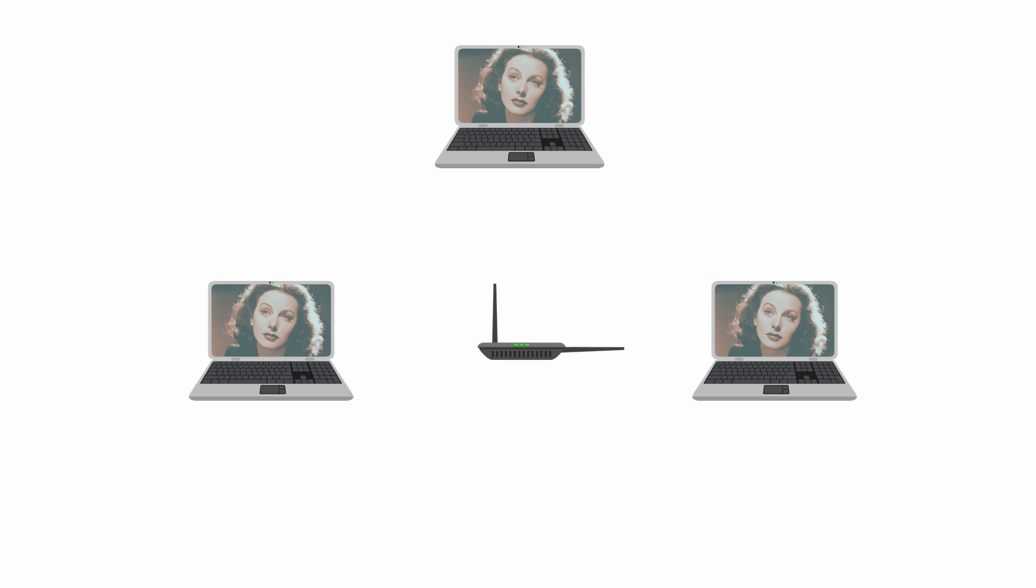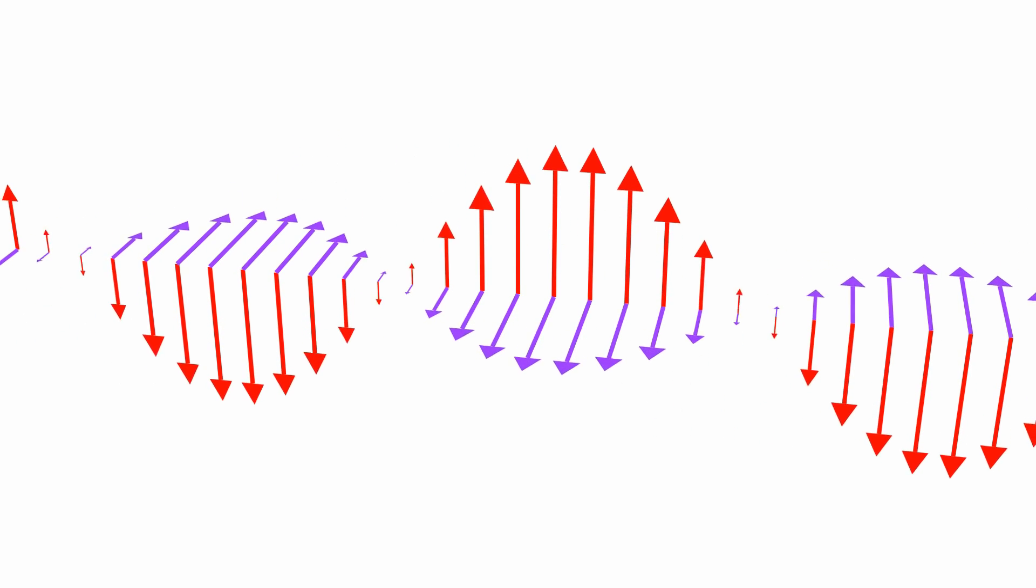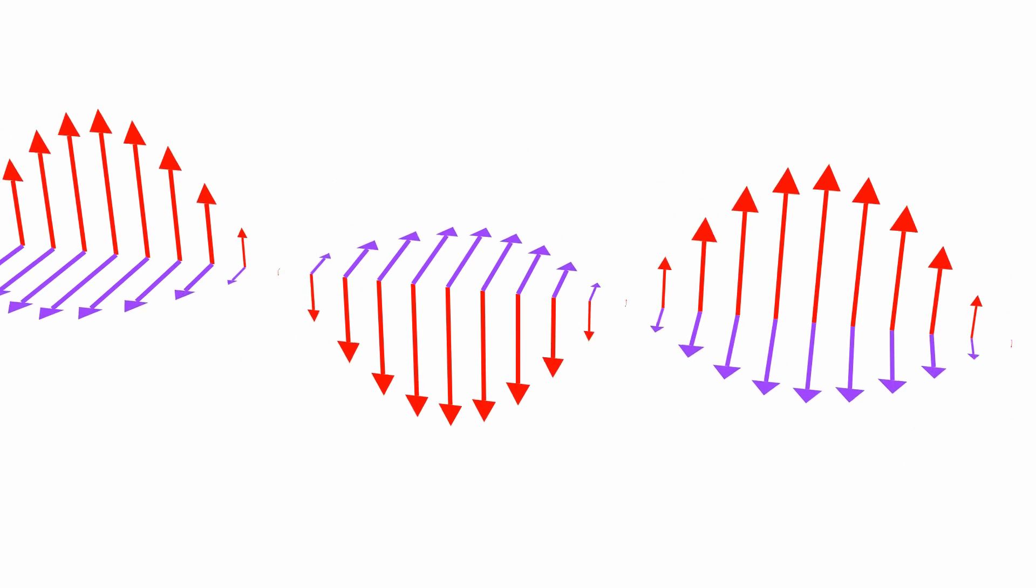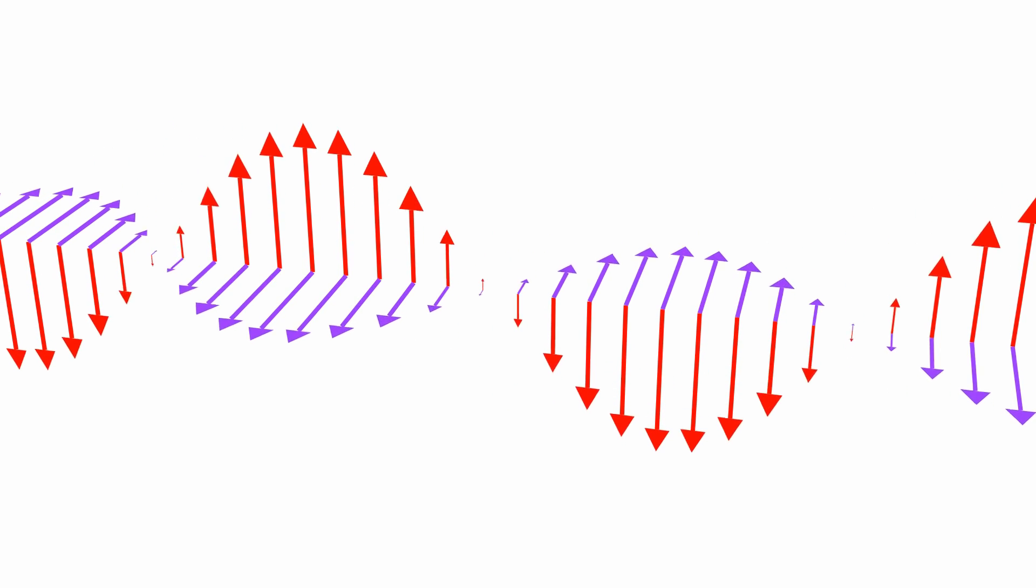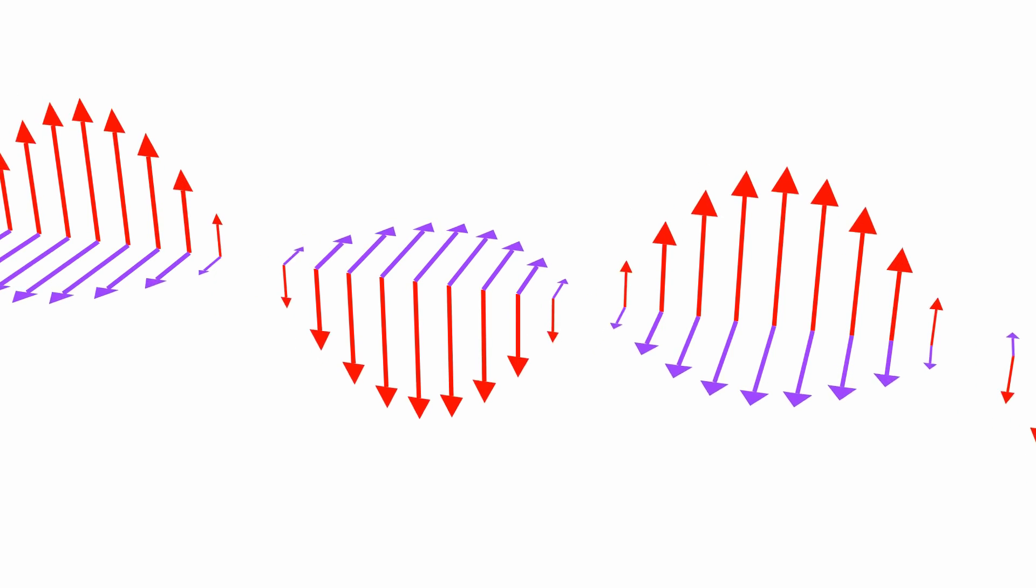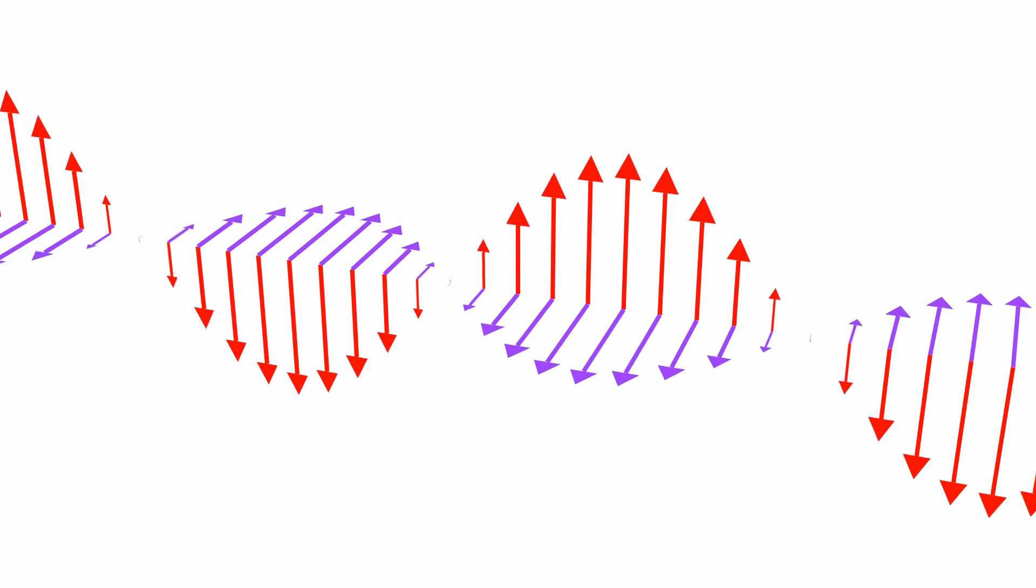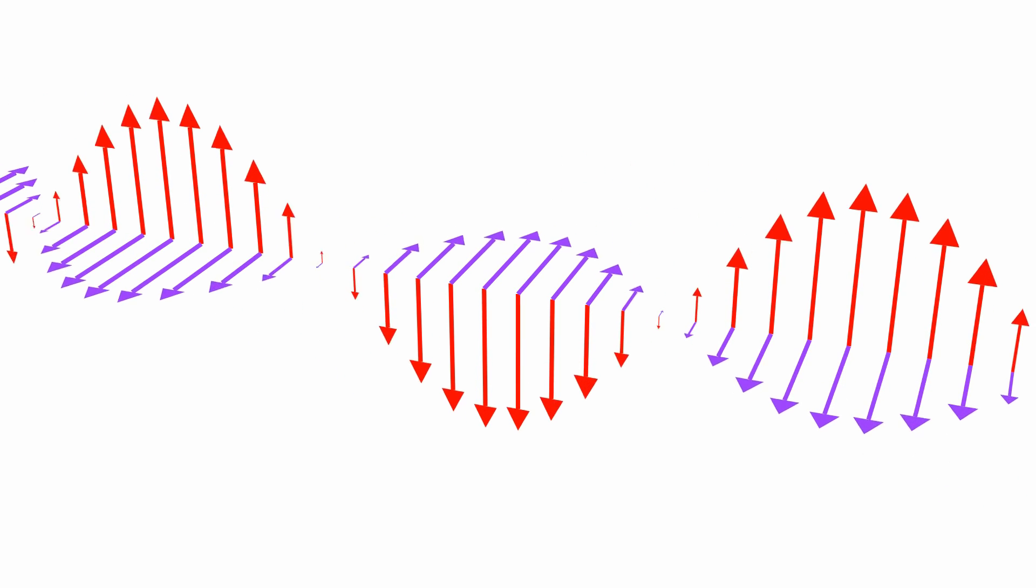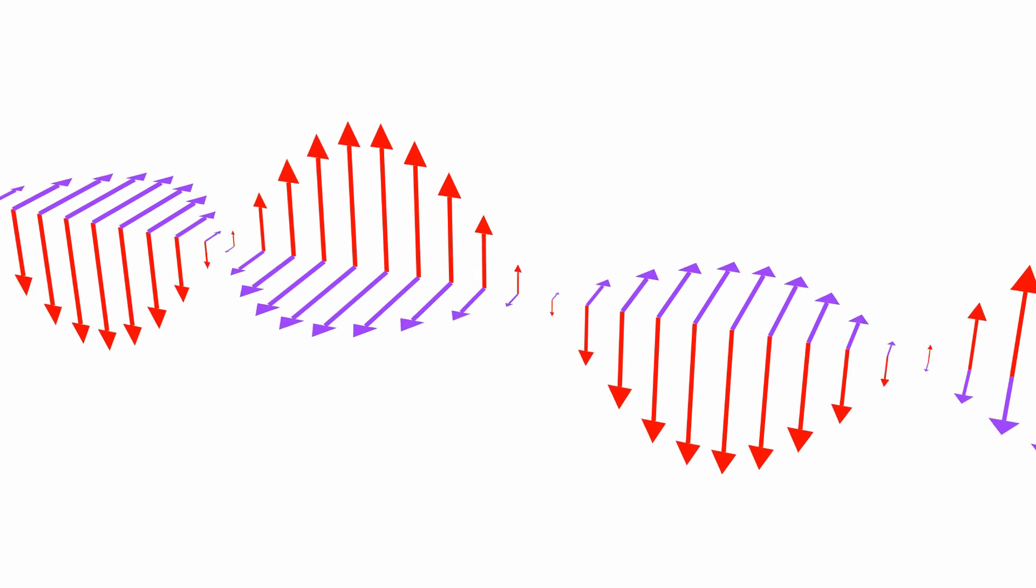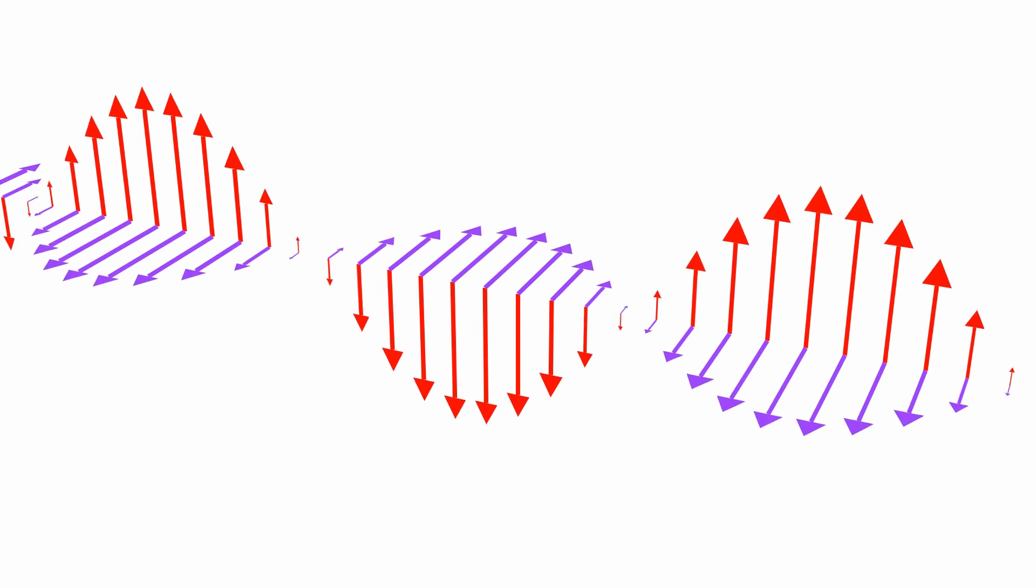You'll often see polarized electromagnetic waves depicted like this, but it would be quite wrong to think they were made of arrows and wavy lines. What you can see here is an abstract representation of how the strength of the electric field is changing in one direction, while the strength of the magnetic field is changing at right angles to it. The direction that the wave energy is traveling in is at right angles to both fields.